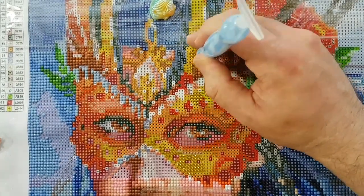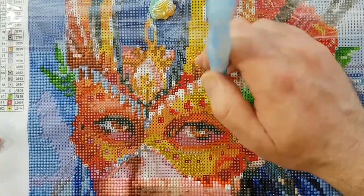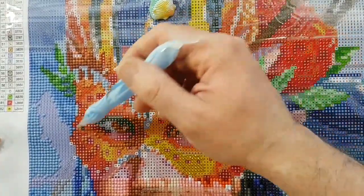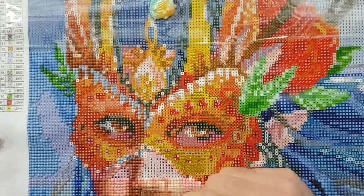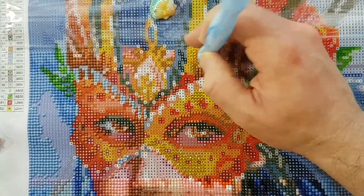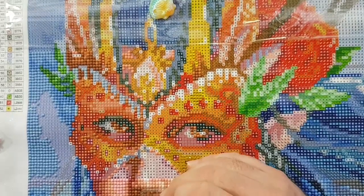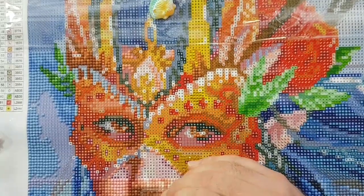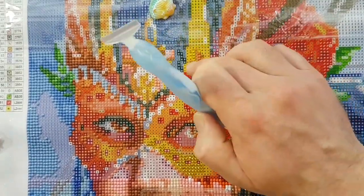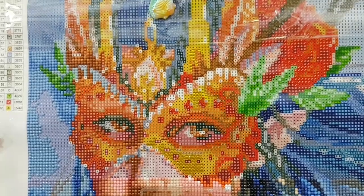I'm just working on this brown here, getting back to diamond painting. This section is very intricate — very many different colors and shading. You definitely get light and dark comparison on this mask alone, and the section just below this was the shading of her body and the bottom half of her face. Very intricate light and dark, even though it's a scene with a moon behind it.